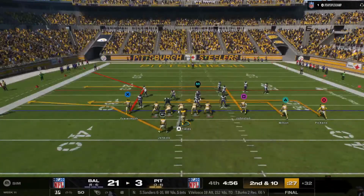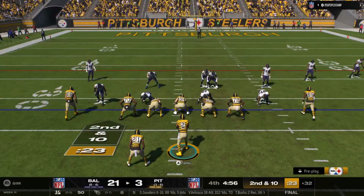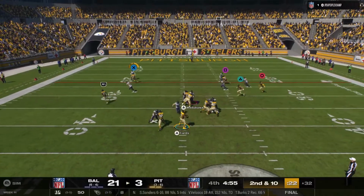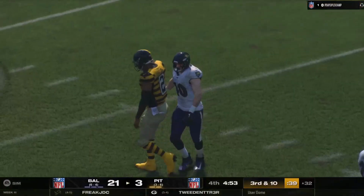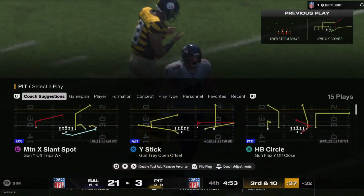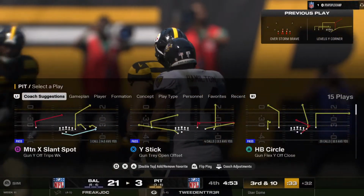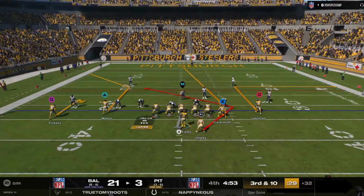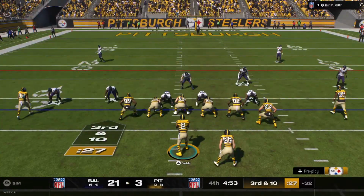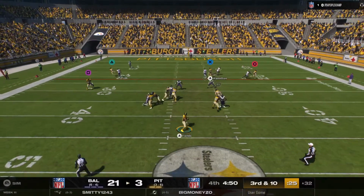Now it's 2nd and 10. Here we go. Back to throw again. And that'll fall incomplete. He was hit just as he let that go. And now it's 3rd down. They lead big, and a major part of that has been how they've taken their play to a whole new level this second half. No points allowed since the break, and you can add another incompletion to the total number that they forced in this runaway contest.